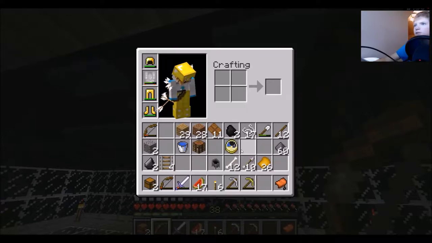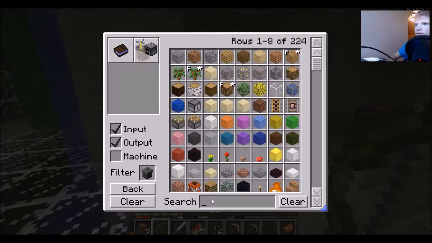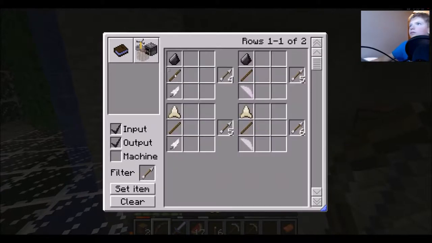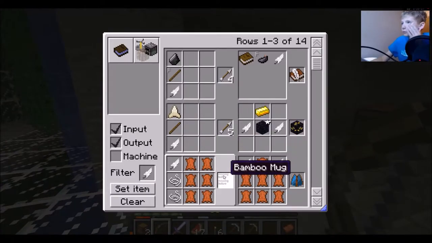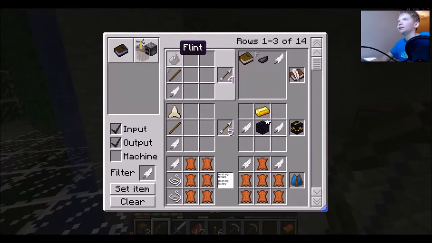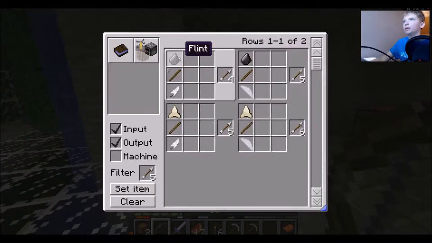I need more arrows. You know that? Okay. How do we make arrows? That's gonna be expensive. Well, like, yeah, you know, that's gonna be really annoying. Plus, how do you make a shark tooth? Oh, arrow. Okay.